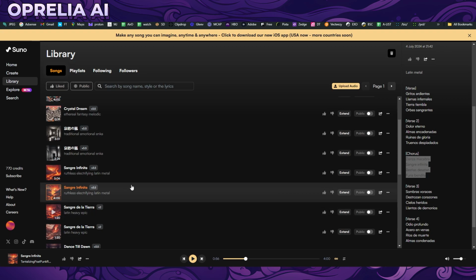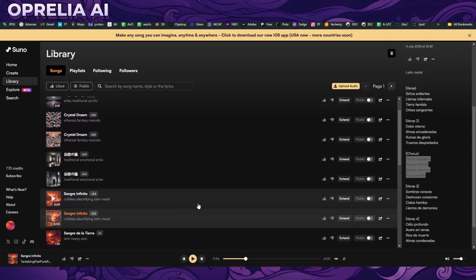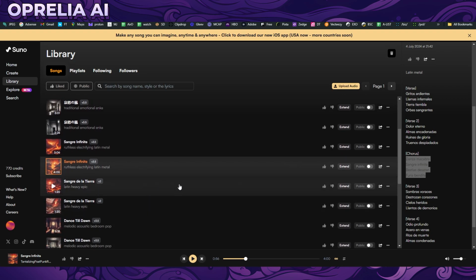Okay, you can definitely hear that that sounds metal. It's Latin, but obviously we could argue that maybe they didn't understand it. This is in Spanish. I would want to have real Latin lyrics and sound, but maybe that's not feasible in the current versions. So there's a lot more clarification. It's able to understand the nuance of your prompt a lot better, and the audio quality of the singer especially is a lot better in 3.5 compared to 2.0.